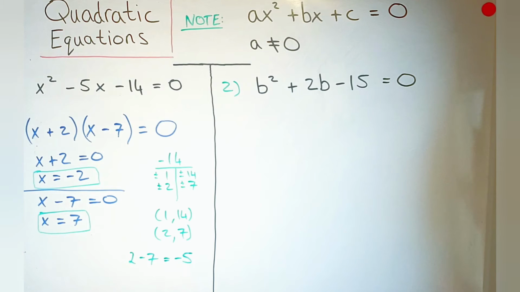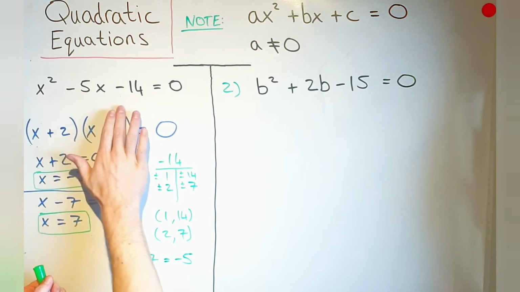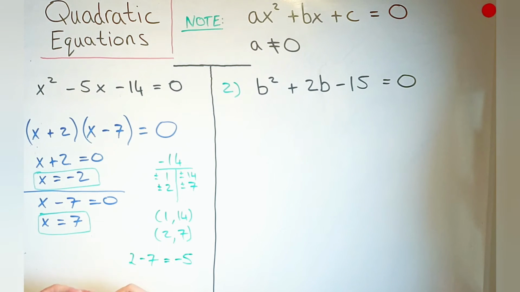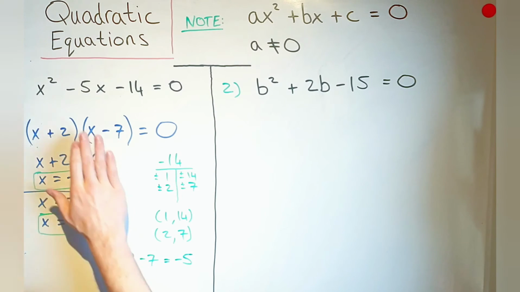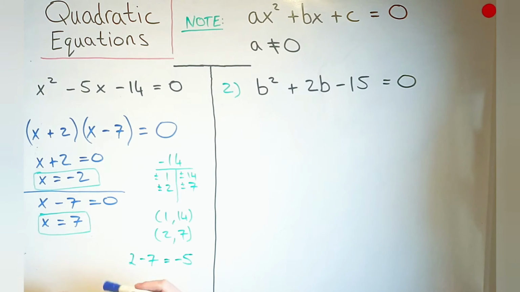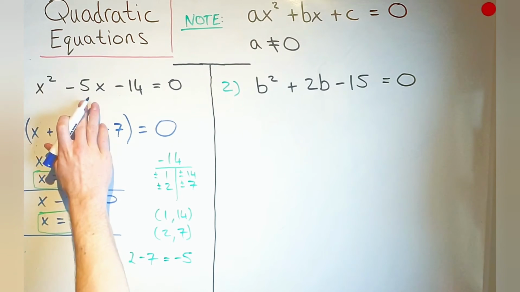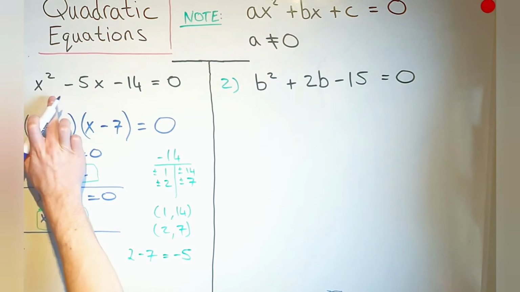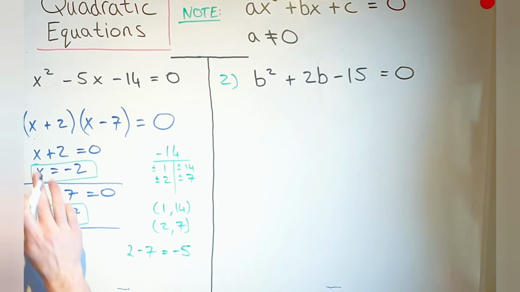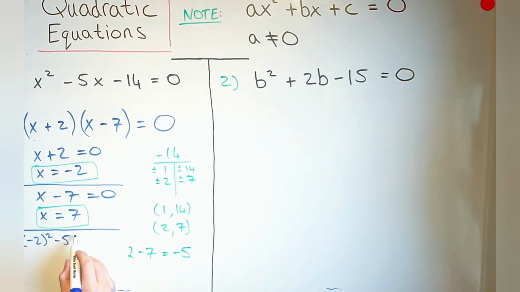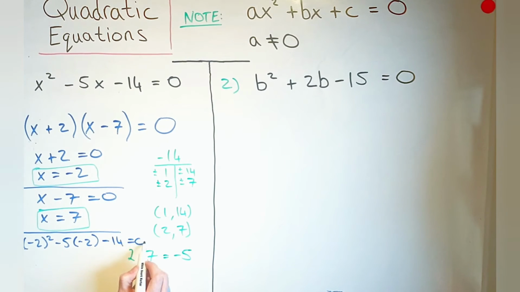So what you have found so far is the values for the variable x that satisfy the quadratic equation. When we say satisfy the equation, what that means is that when we insert, say, the -2 in for x, the equation gets balanced. So we'll show that now. Let's test to see if -2 is a root of this equation. We're going to plug the -2 in everywhere we see x. So we're going to have a -2 squared here, I have a -5 by -2, and then we have a -14 equals 0.